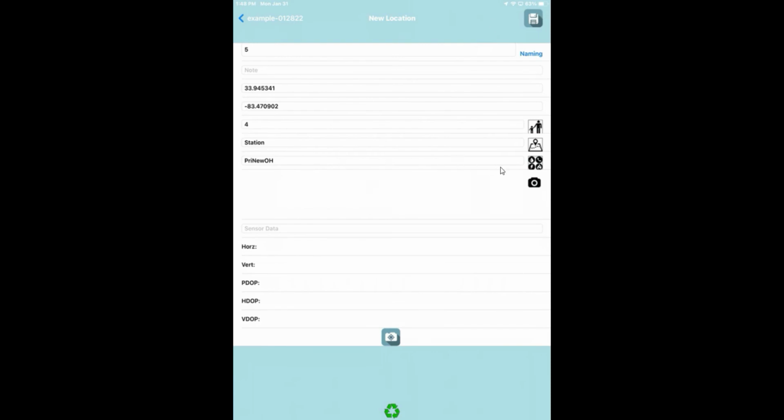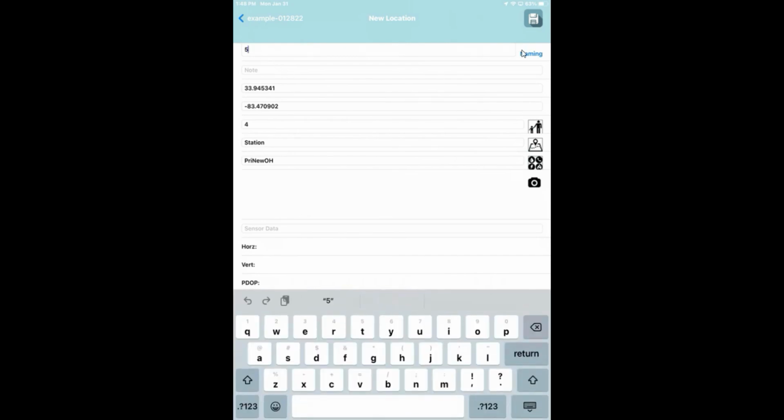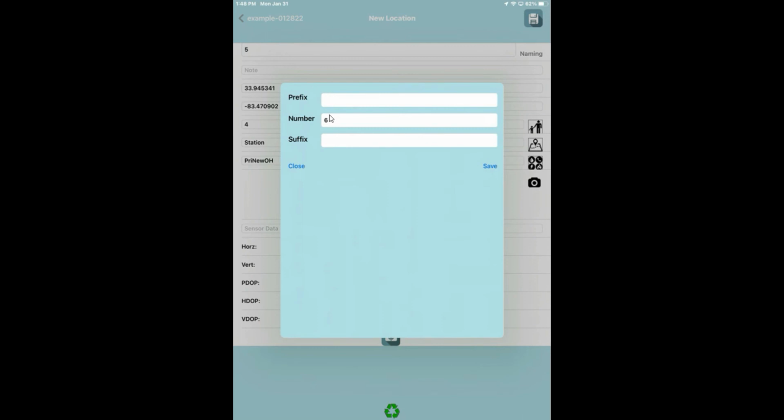So I've changed that to be a station rather than a pole. And what I want to do is come in here and use something called naming. So I already showed you that this is a text field. It's already giving it a default naming, 1, 2, 3, 4, 5, counting up. I can type in there and call it anything I want. Or I can click on the actual naming, and what's going to happen is it's going to pull up a box, and it says, well, based on the counter right now, my next location will be called location number 6.